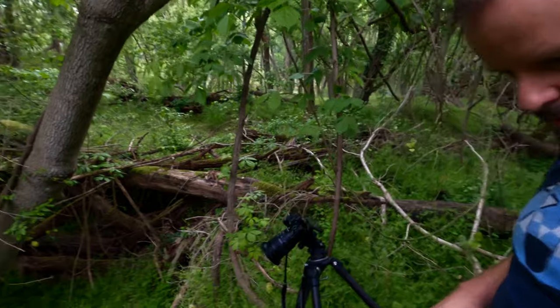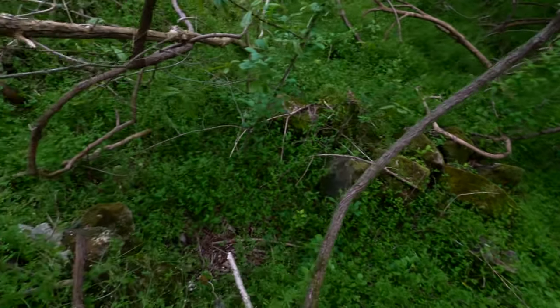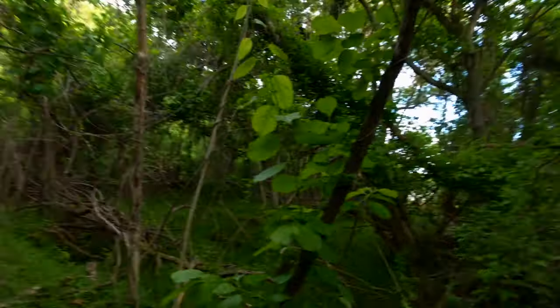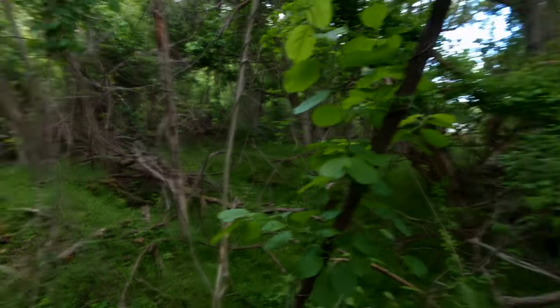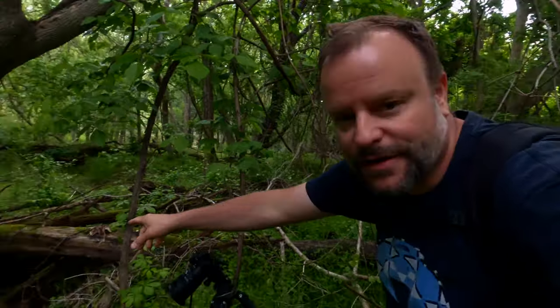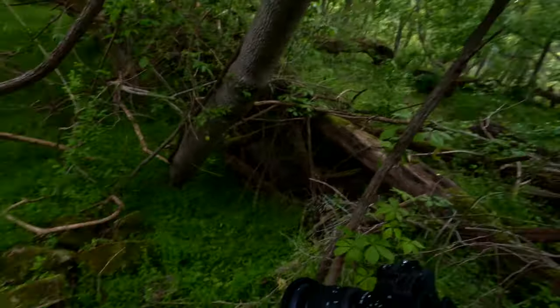I found this fantastic foundation hole up here in the middle of this pile of snags. It looks like an old barn — look at the size of those stones used for the foundation. I'm standing on the edge of the foundation here, and there's some more of it over there, and a piece of it way over there too. I'm not sure if this was a barn, but I think it might have been — why would you have such a heavy-duty foundation? Look right here through those snags: beautifully laid stones, really tightly laid stones. I set up to shoot this pile of foundation rock here.